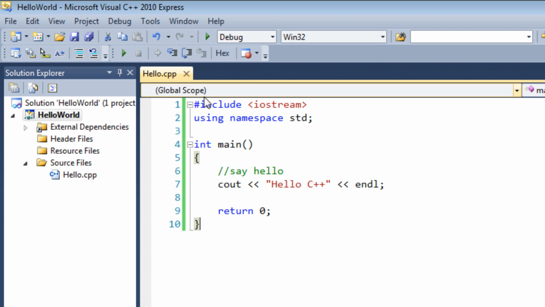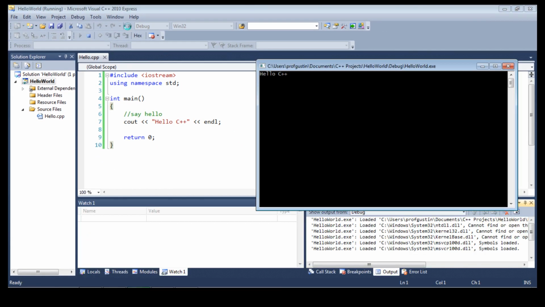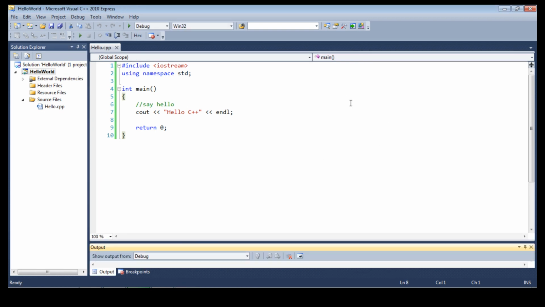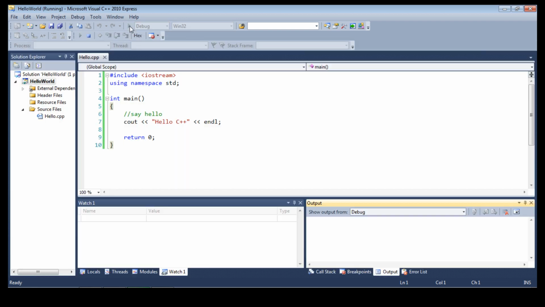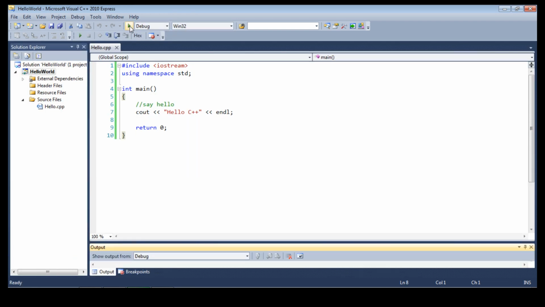And now I'm going to compile and run it. Now up on the toolbar, we have some tools for working with this. If we hit the Start Debugging or the Run button, this little green triangle, it's going to compile it. And we had the console window pop up on the screen really quickly and disappear. Let me run it again so that you can see. Watch out for it. So it pops up and displays and disappears right away.